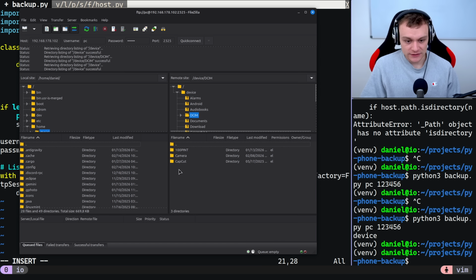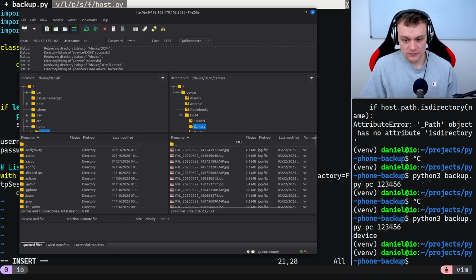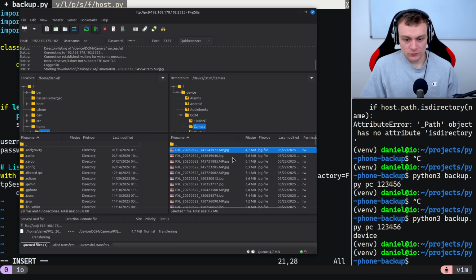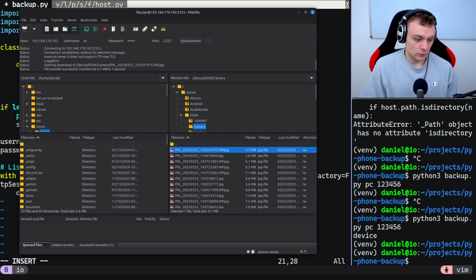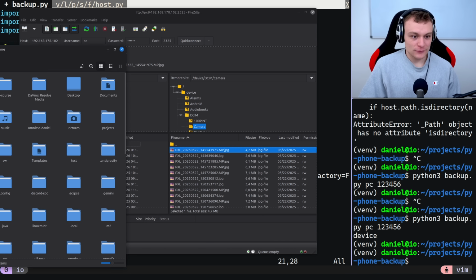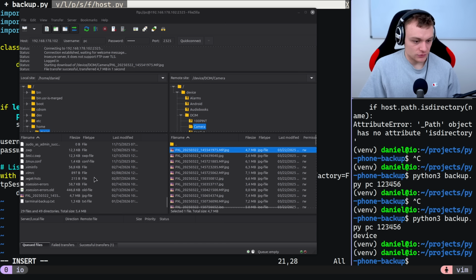So inside FileZilla, let's have a look here, camera. Let's just download this file. Wait, I have to first check what file that is. Not that I leak anything personal here. Where did that download to?